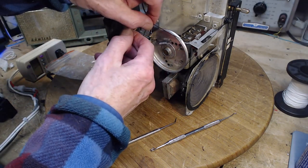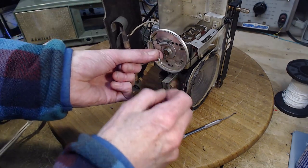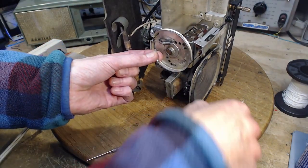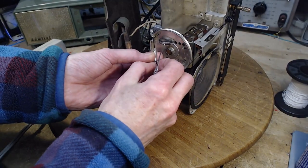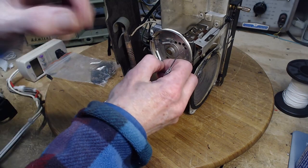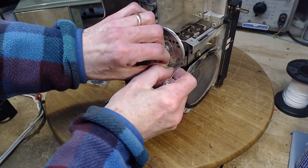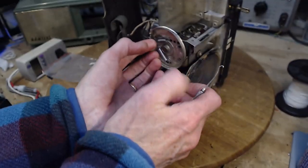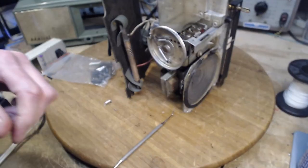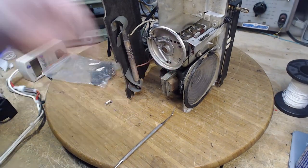Whoa, whoa, whoa. Get back on there. Now we need the hook. I'm going for the main hook. There you have it. Oh my gosh, I can't believe I did that. Now this is still on low tension. This is on the maximum tension.